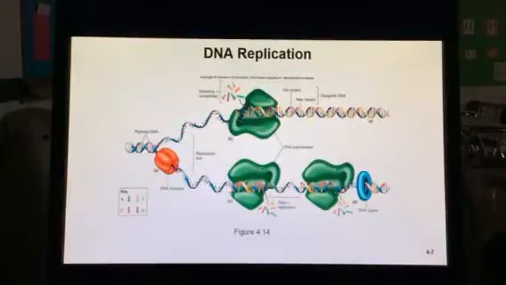Okay, here's a visual of what that DNA replication looks like, and we're going to watch the animation as well. The orange pumpkin-looking enzyme, that's the helicase. That's what opens up and separates the strands of DNA. And then the green blob is the DNA polymerase. It moves along the strand of DNA in opposite directions, adding new nucleotides. Those new nucleotides are what's floating around in the white space. They look separate, but as they join in on the polymerase, they add in order, keeping the original sequence of the DNA.